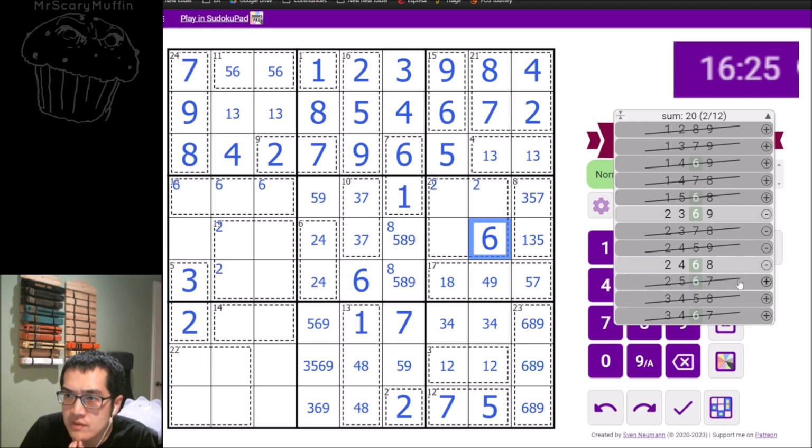Can't have any 5s, so cross that one out. So it's either 2, 3, 9 or 2, 4, 8. Just punch those in. So 2s can be either one. Where are they restricted? 8, 4, 3, 9 is restricted. So 9, this will be the 2, this would be the 3. And then 8 can be here and here. 4 is not restricted either. Okay.